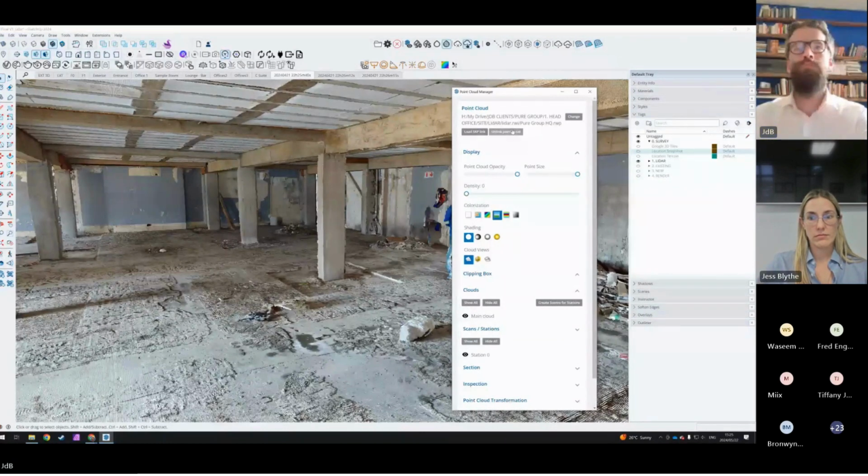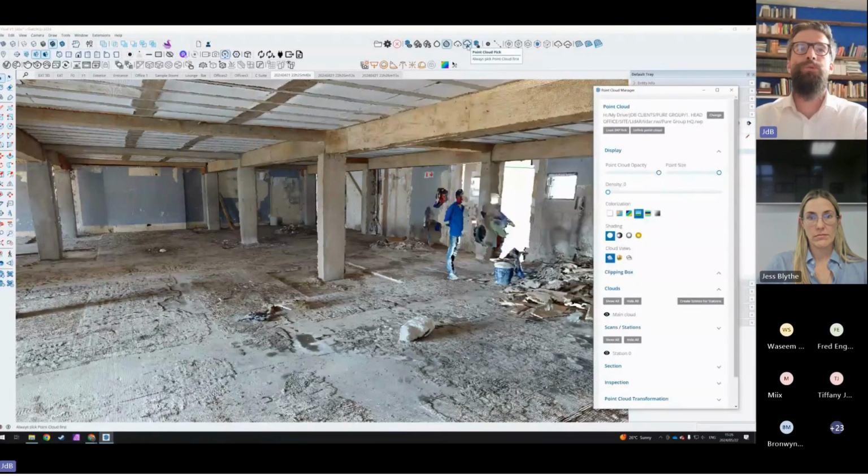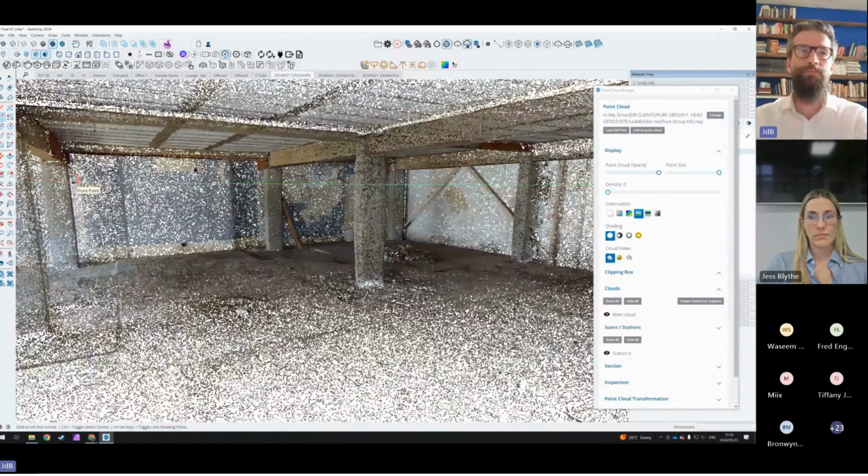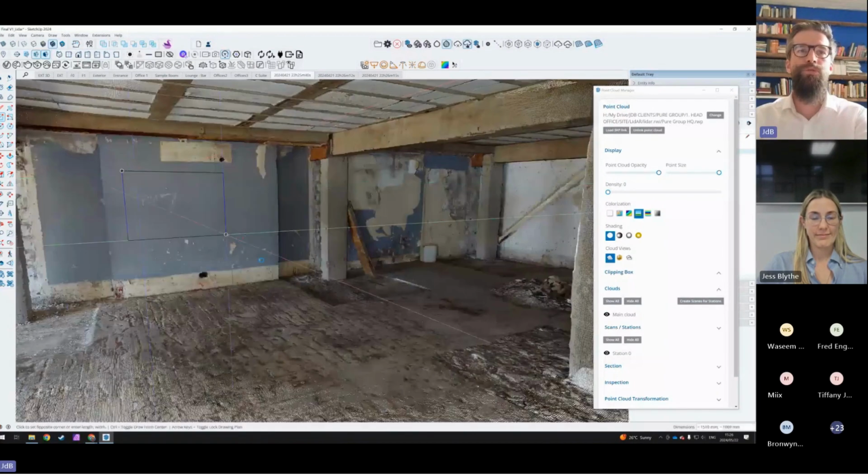Now, because the snapping is turned on to click on the point cloud first, any rectangle or line that we draw in SketchUp, and I'm going to just move my camera towards the wall in the corner, any point will snap to the actual point cloud. So I'm basically drawing a rectangle flat against the wall here.